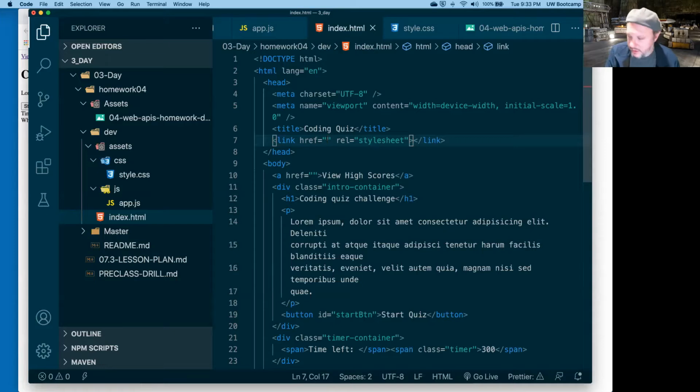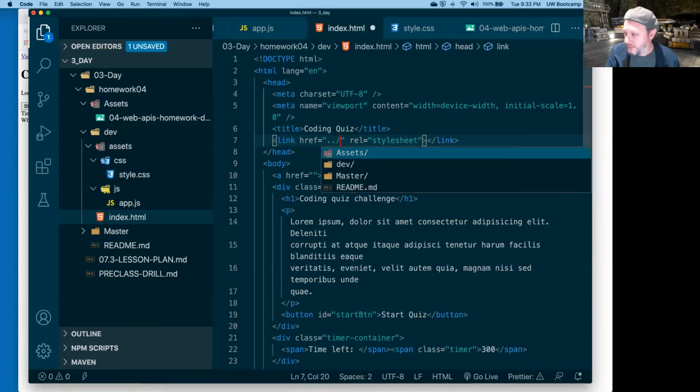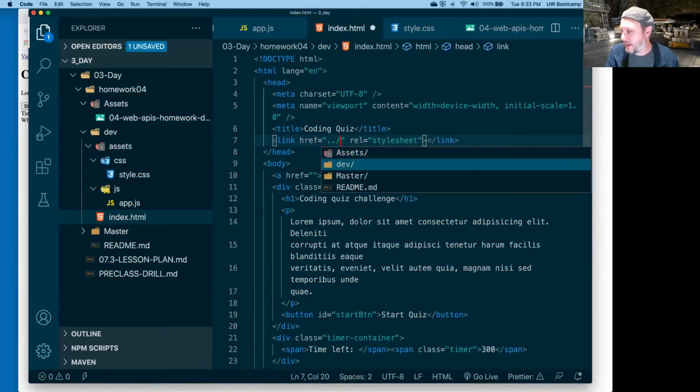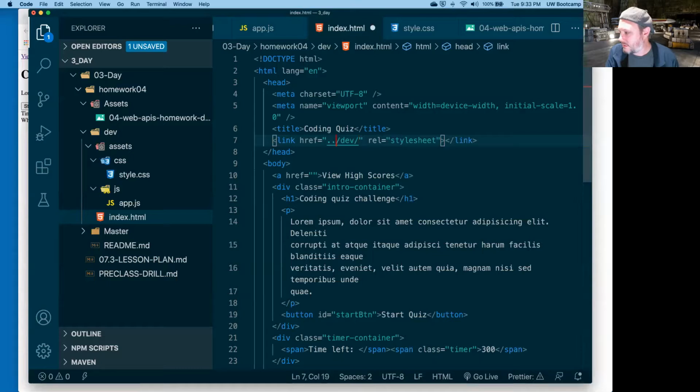Okay, that helps. And if I do this, in my assets folder there should be a CSS and style sheet.